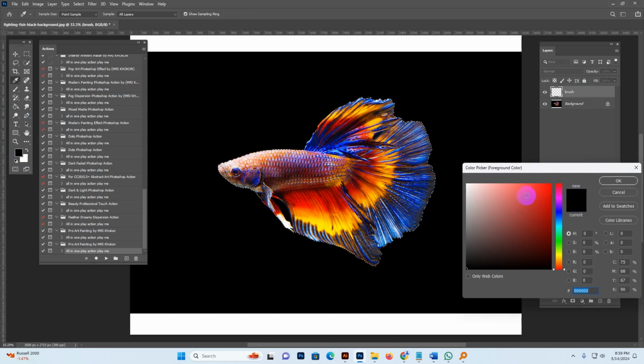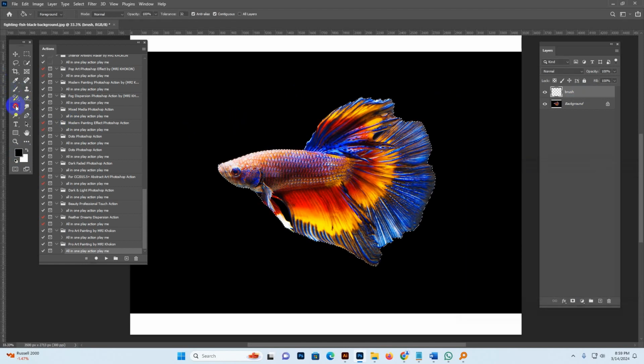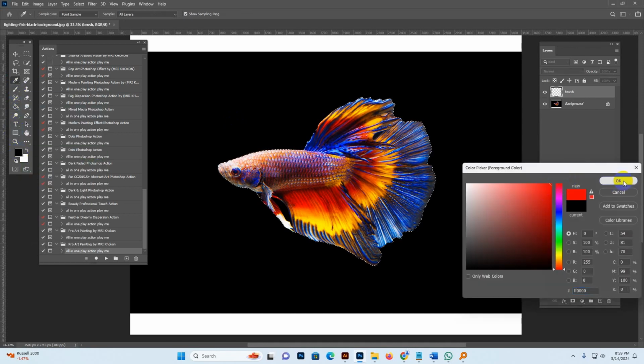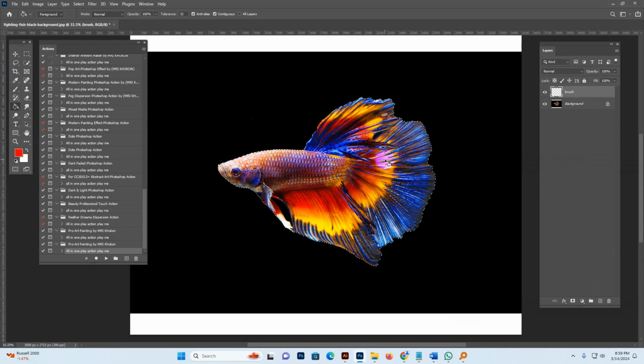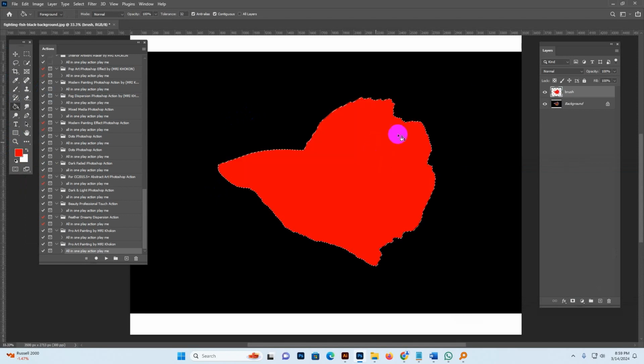So I have selected the Paint Bucket tool, or you can use the Brush tool, and I have selected the color, changed the color and picked the color in my selection, see, in the brush layer. If you want the portrait only, then you can use the Brush tool in portrait style.